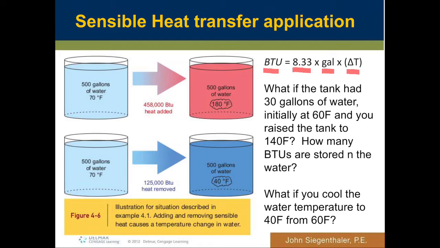Now when we do that, that allows us to determine how many BTUs of energy we are moving from point A to point B. So you'll notice that in this mechanism here, we're transferring energy and changing the water from 70 all the way to 180 in this top image. In the lower image, we're transferring that energy out; you can see how we've removed the heat from the 70, and as we got rid of that heat, we have actually cooled that.